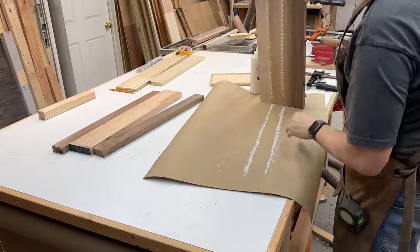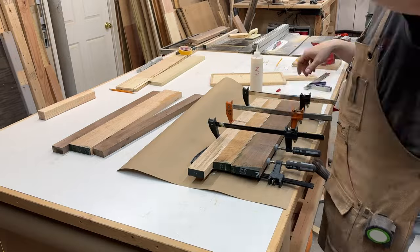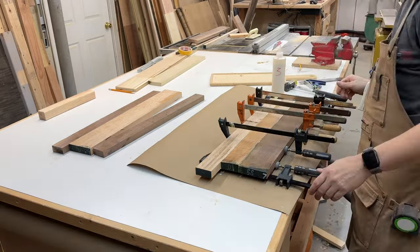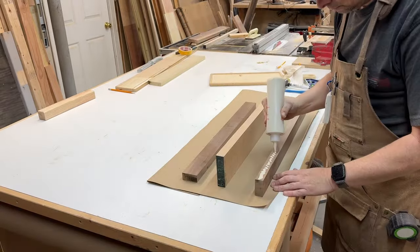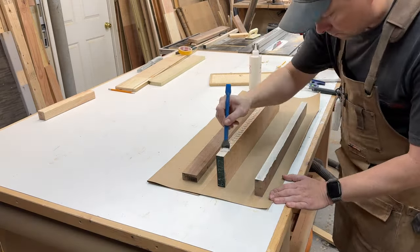When clamping the boards together in your glue up, you want it to be nice and tight to get a good squeeze out, but not too tight. There is a sweet spot. If you squeeze them too tight, it will actually bow the wood away from your work surface, and it won't be as flat as you could have it. Now, we are going to eventually flatten these further, but if you can get it as close to flat now, it just makes that next step a lot easier.